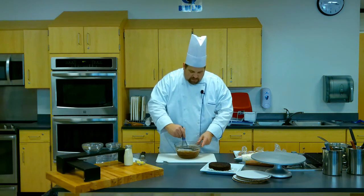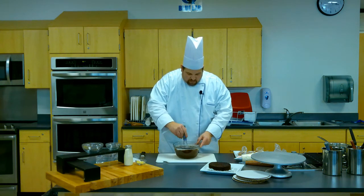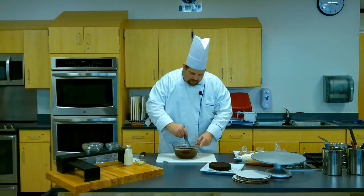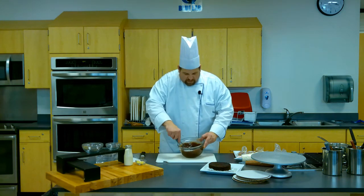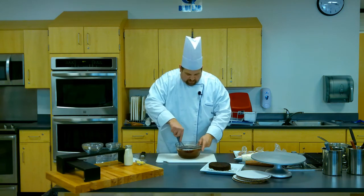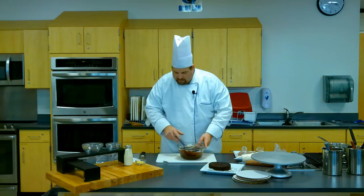You're just going to keep whisking this until all of the chocolate and the cream is melted and mixed together. You can see that when you do it really nice, it's nice and smooth. We have a beautifully smooth texture and it's super shiny. We just mix all that together and then we're going to set that off to the side and we're going to use that a little bit later to decorate our cake.